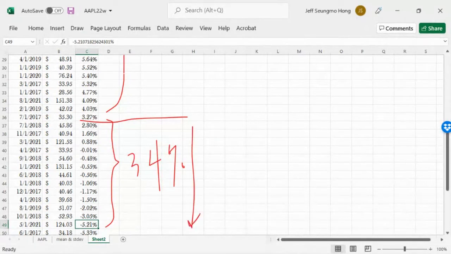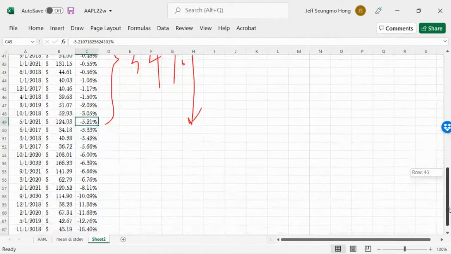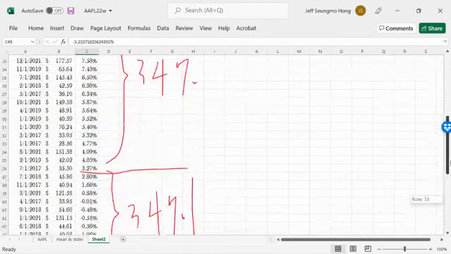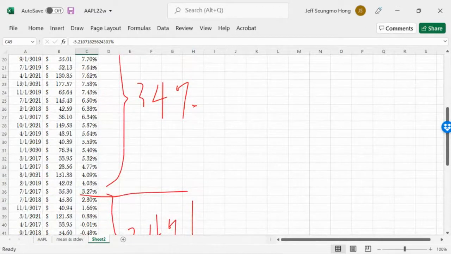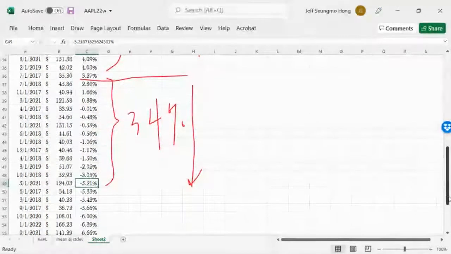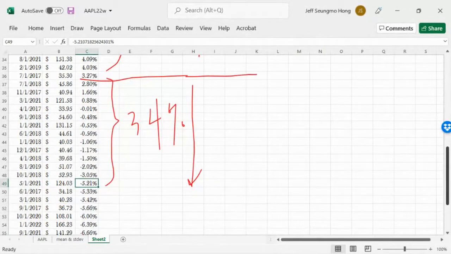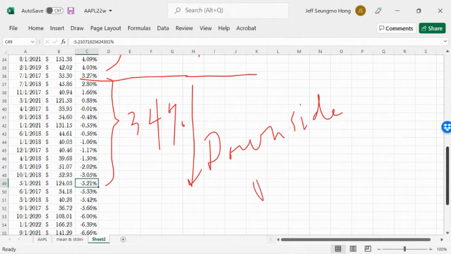So most people think falling below the mean, the negative range, is the risk. No, that's not the only risk. Fluctuation by itself is the risk, right? Fluctuation of return. In other words, standard deviation is the measure of average risk. Risk is basically losing your money in most people's minds, but that's called only downside risk.